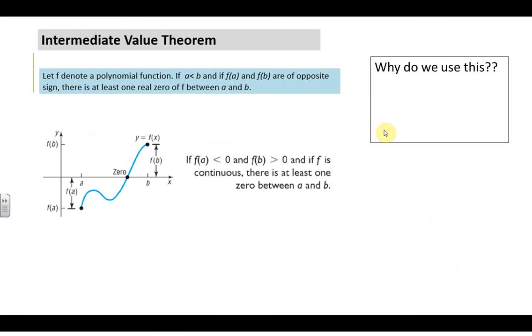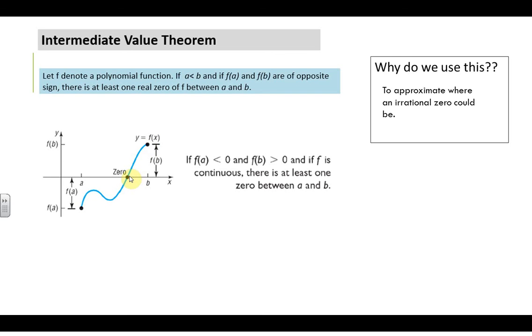All right, the other thing we're going to talk about is really easy, but it is a thing we have to talk about. It's called the intermediate value theorem. All it means is that if you have an output that's negative and an output that's positive, a 0 has to be in between those two. Output is the y value. So if you have an x value with a negative y value, and then you go a little further and have an x value with a positive y value, you know that it crossed through the x-axis. There's no other way to get from here to here without crossing.